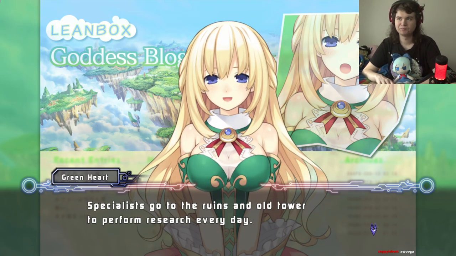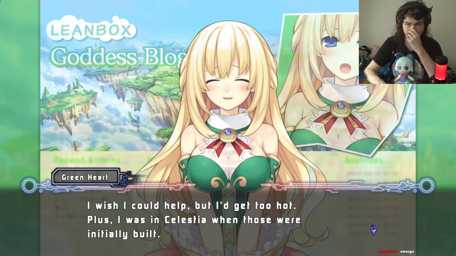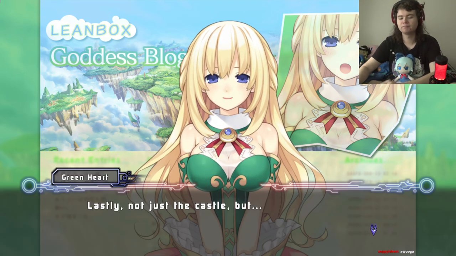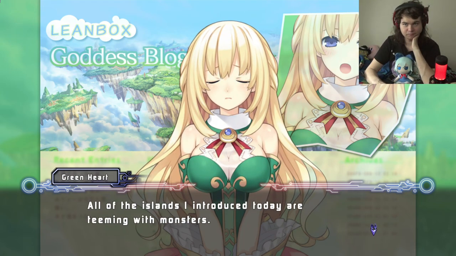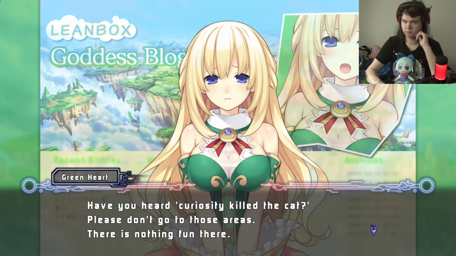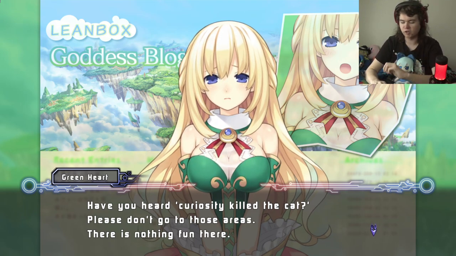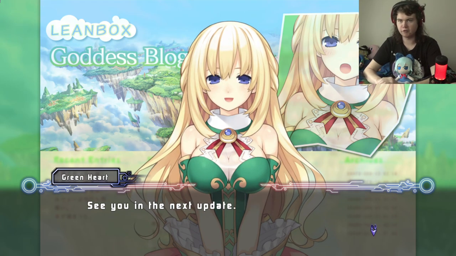Specialists go to the ruins and old tower to perform research every day. I wish I could help, but I'd get too hot. Plus, I was in Celestia when those were initially built. Now you're already pretty hot, if you know what I mean. Mostly, not just the castle, but all of the islands I introduced today are teeming with monsters. Have you heard curiosity killed the cat? Please don't go to those areas. There is nothing fun there. Except for death. That's it for the islands surrounding Leanbox. All there is, is death. See you in the next update.